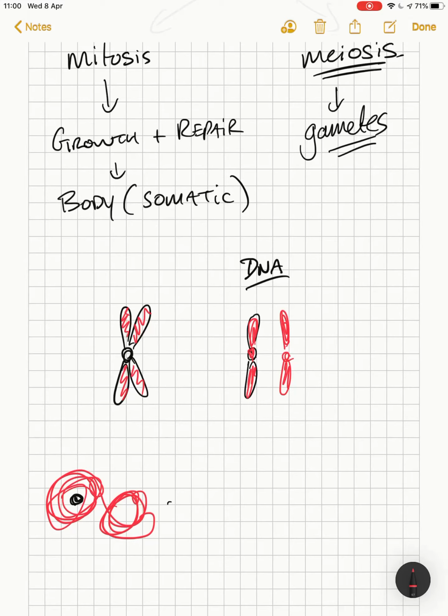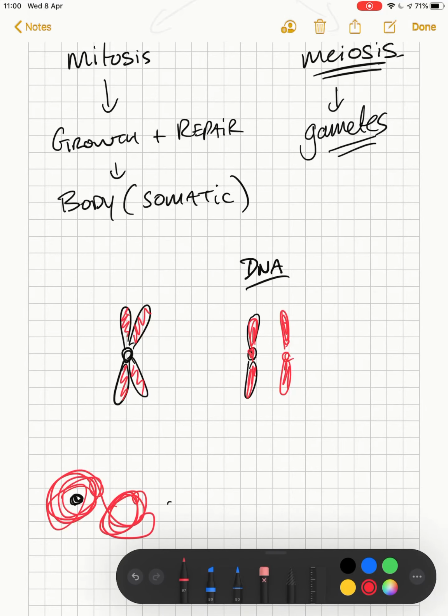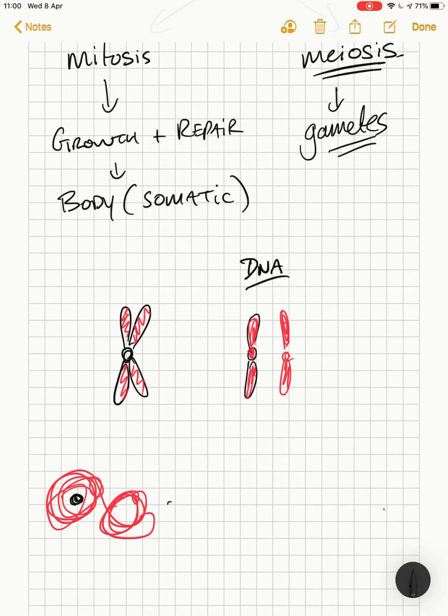Because when cells are splitting, which is the only time that you'll see a chromosome, if you're going to get one cell and we want to copy it or put DNA into other cells, it's really difficult to move DNA unless it's organized. And that's what a chromosome is. It's kind of organized DNA. It's tightly wound, allows it to be transferred and moved around.